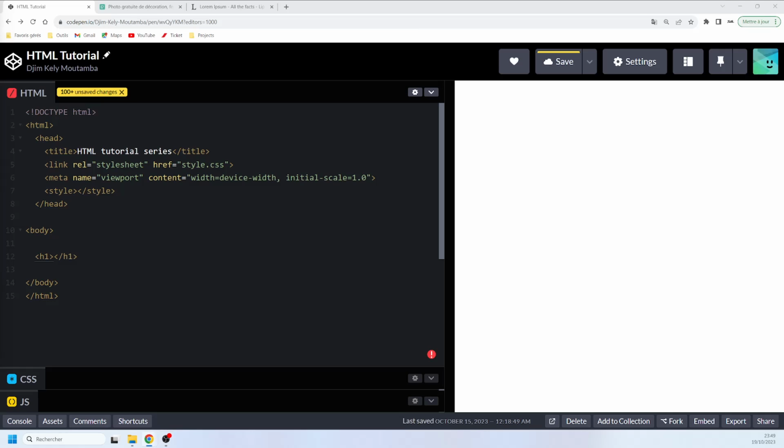Hey guys, in the previous video we talked about HTML entity characters. In this video I'm simply going to give you some other examples of character entities that you may need when working on your website creation. We are going to talk about some symbols, like mathematical symbols and some currency symbols that you can display using the character entities.